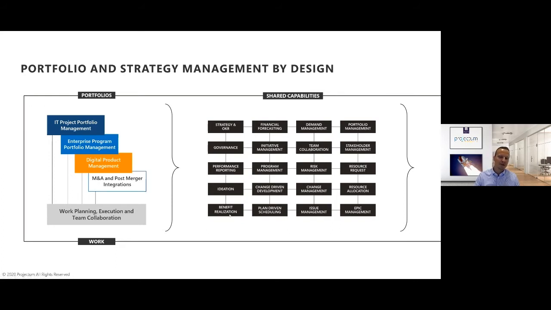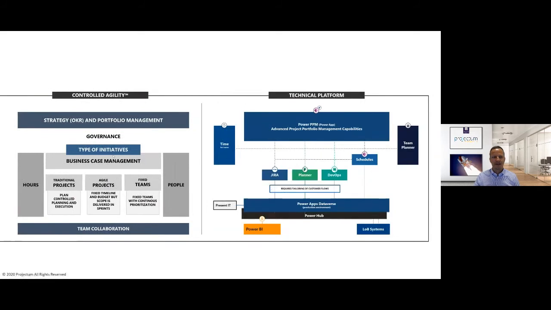So we set out to create a tool that had these capabilities on day one available. Of course, they need configuration. So caring more about the capabilities and the features out of the box than if it's portfolio type A or B. And again, this translated into something that we call controlled agility, where that's our standard way of implementing tools in a certain direction or sequential. Sometimes we start with resource management, then we take on project management and portfolio management, sometimes the opposite.